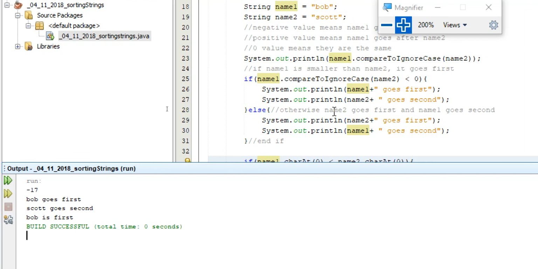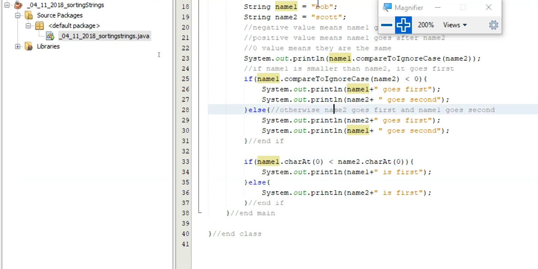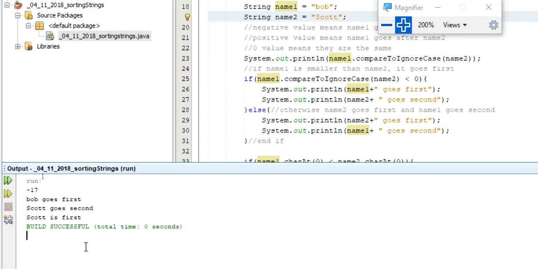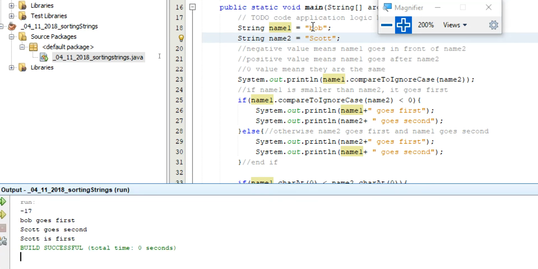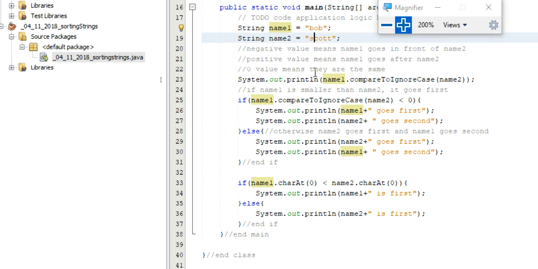Bob is first. Now, of course, if I capitalize a letter without checking the cases, you see S has the higher priority in the ASCII table.